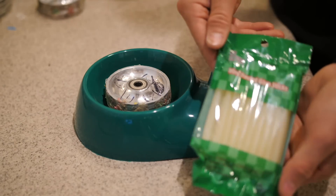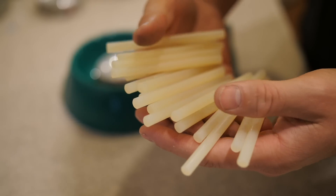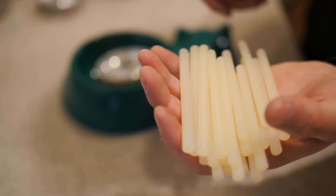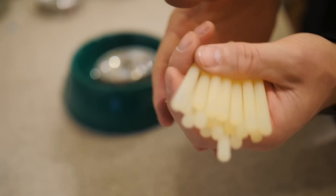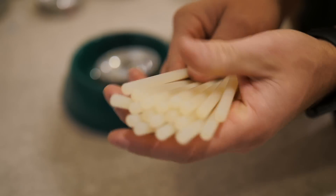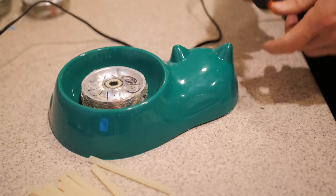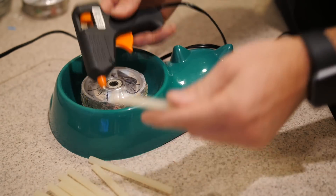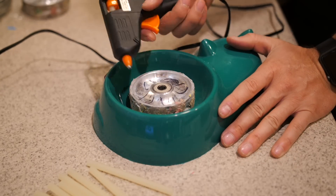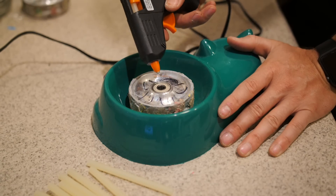We have our glue sticks right here — just normal 99 cent glue sticks. There are 20 of them in each pack. I don't know how many it's gonna take — I don't think it's gonna take 60 full glue sticks, but I'd rather have a lot more than not enough. I'm thinking it's gonna take about 20, including the ones I end up wasting. Here's our glue gun — it's like a $1.99 glue gun. We've got our hot glue gun plugged in, glue stick loaded — I'm just gonna be going at it in a circle, essentially filling up this bowl. Hopefully I can pick it out. I know super glue would be really tough to deal with, but let's see what happens.